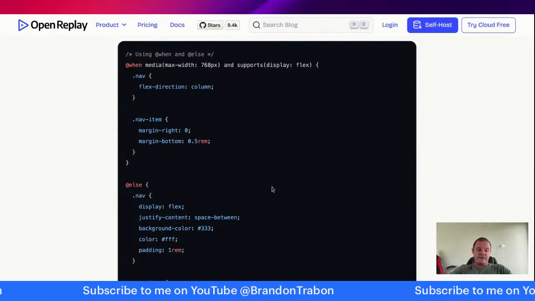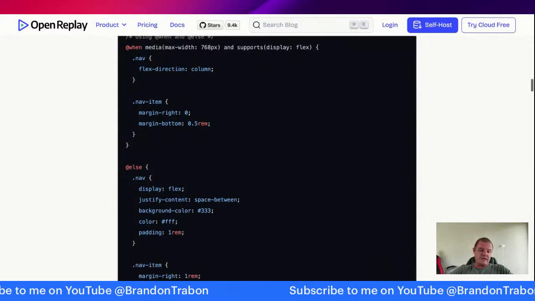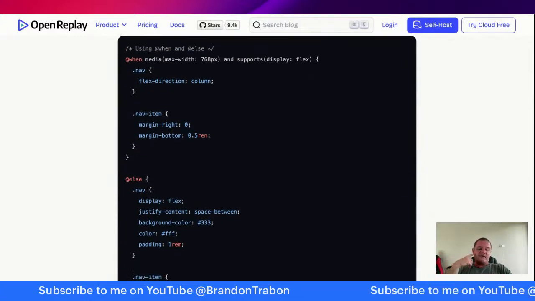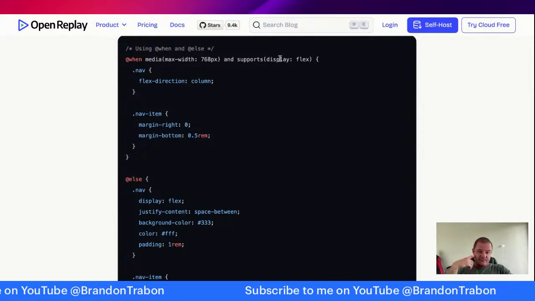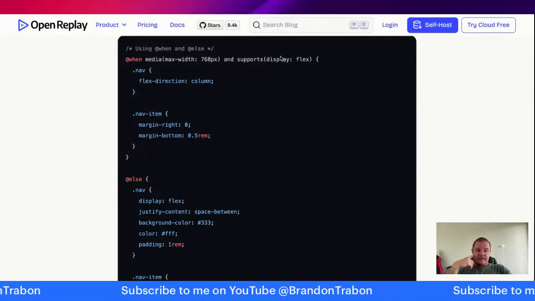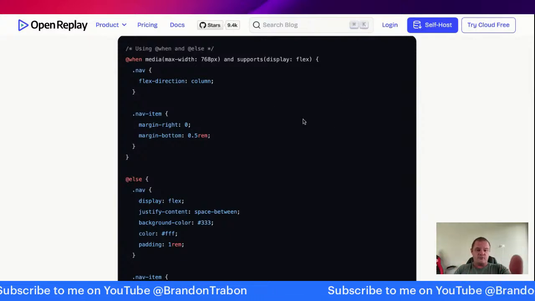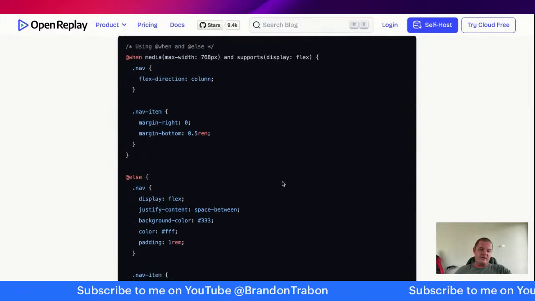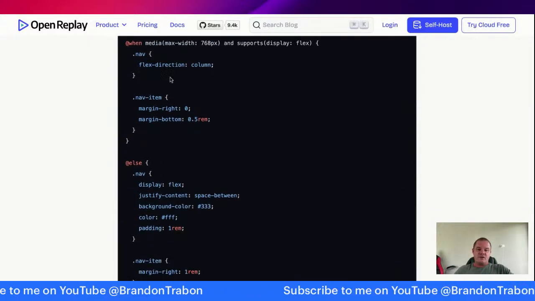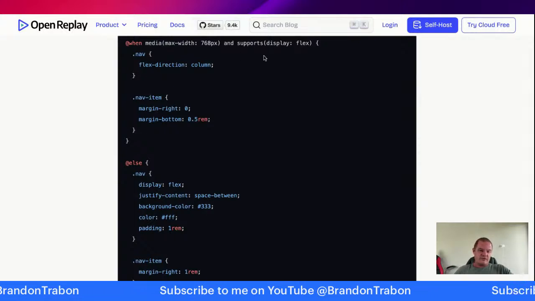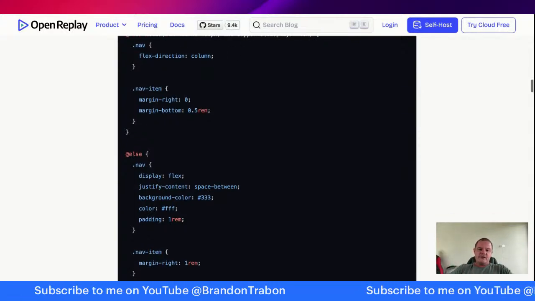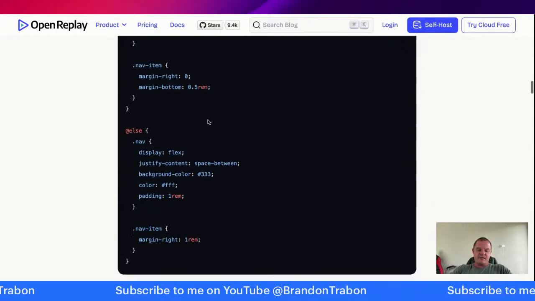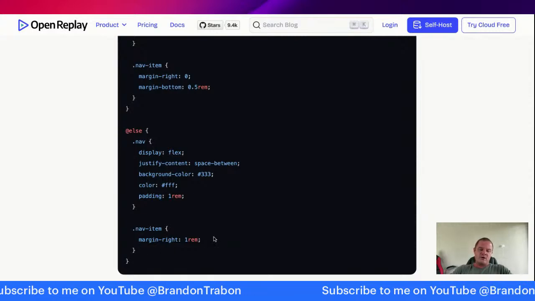Because what they're not showing, and even if you go through this whole article, they don't mention it, is that in the CSS spec, the else can also have a condition. So the when has its condition as one would expect. In this case, you would do the media query, and it supports display flex, and there you go. Boom, you put your parts in there, and then else you do this. Now the difference between the one above and this one here is that when you're not in the responsive design, when you're not inside of the smaller screen, you're not overriding anything. Nav item doesn't have margin right and margin bottom. It ends up only having margin right 1 rem.